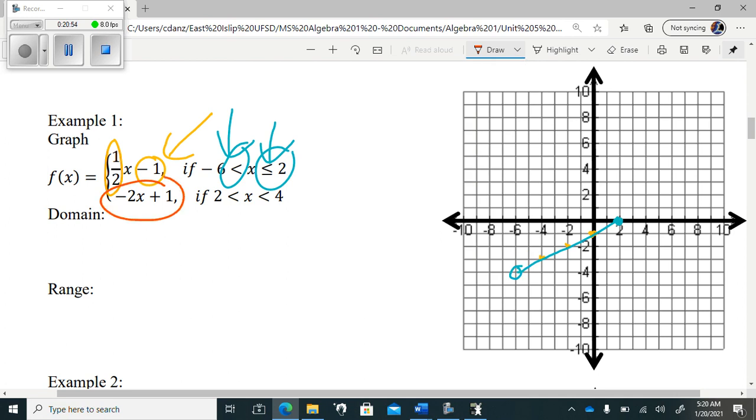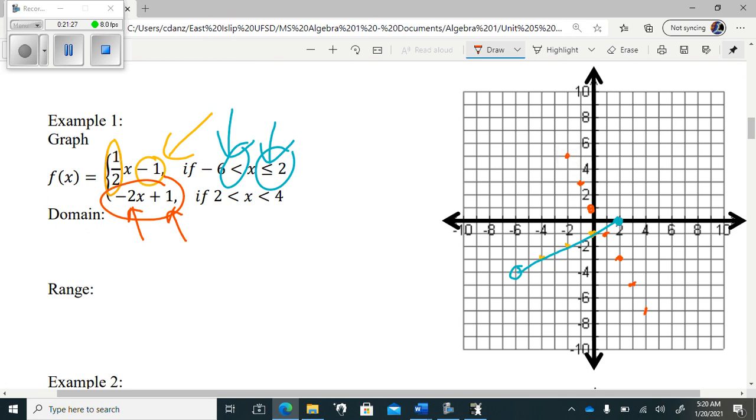The second piece has a slope of -2 and a y-intercept of 1. So let's start at 1. Since the slope is -2, you go down to right 1. Now, as soon as I'm crossing over this piece I already drew, I know that those are not going to be pieces I connect. Remember, to be a function, each input can only have one output, which means you can never have 2 points one above each other on a graph.